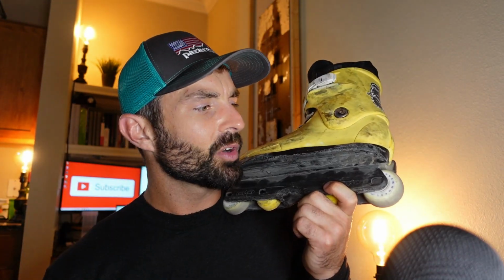They do feel, I don't know the weight on these, but they do feel pretty hefty. They're not super light frames for sure. But again, that's a trade-off.